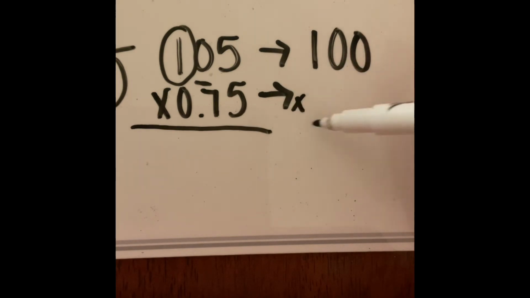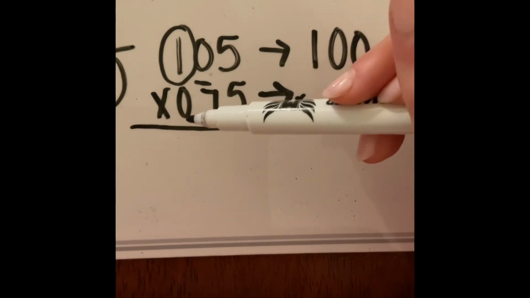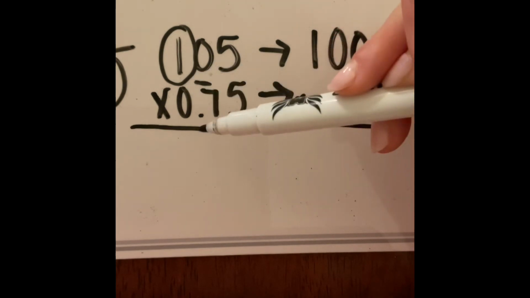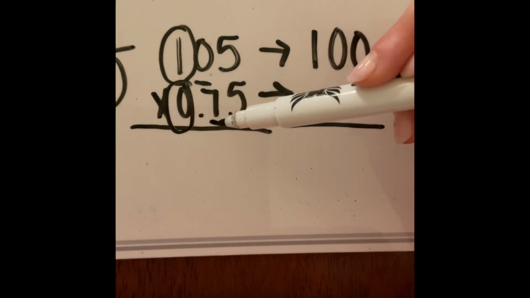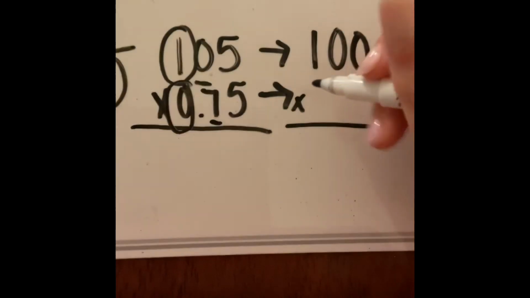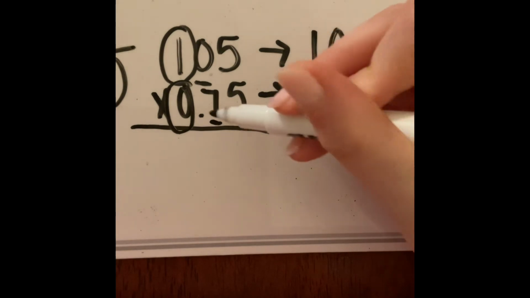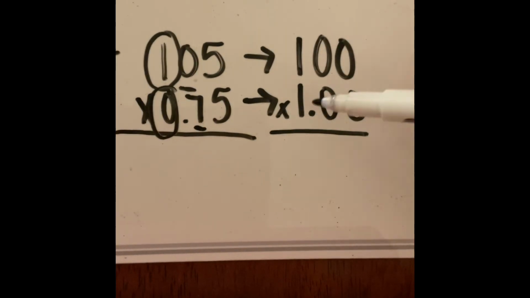Okay, now I'm going to multiply by this. I need to round this to the nearest whole number, which you might think, oh, but this is a 0. But let's see. Okay, if we're rounding it to the nearest whole number, remember we're looking at the whole number. We're underlining the digit next to it. That 7 is in the 5 to 9 range. So my 0 is going to go to, what is it going to change to? It's going to change to 1. I'm going to have my decimal, and then these two digits are going to turn to 0. Okay? So right now, my 105, I rounded it to 100, and my 0.75 has rounded up to 1. If you think of this in dollars, 75 cents is really close to $1. Okay? So this 1.00 is the same as 1.